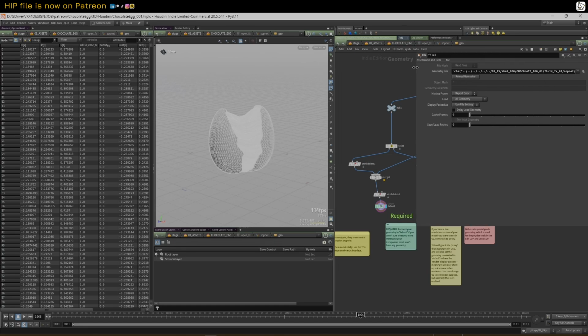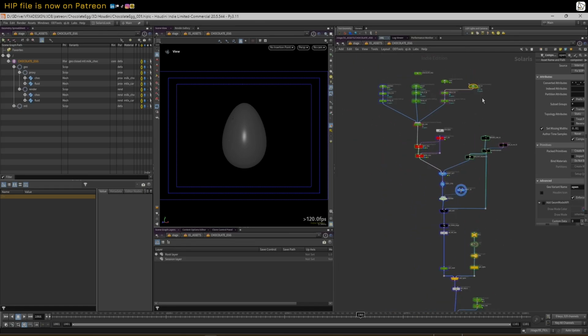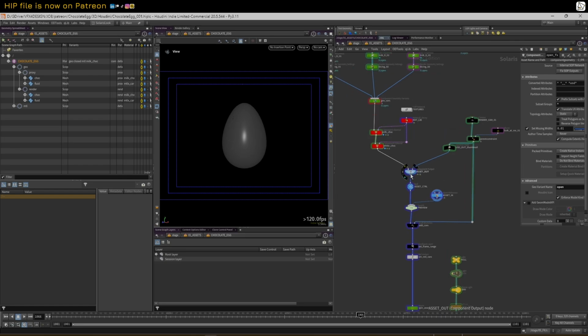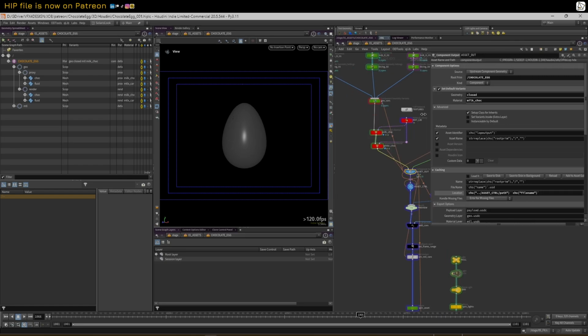So this is the advantage of working in one scene for yourself. It depends how integrated you want to make these, how reference based you want to make this data from one department to another, or whether you just want to put it on disk and load it in. It's completely up to you. But what I would do is I would publish this, and I would set a default like so.